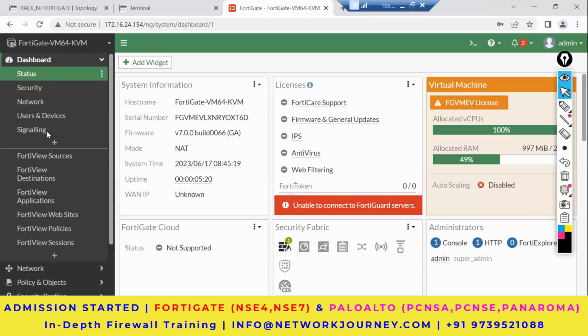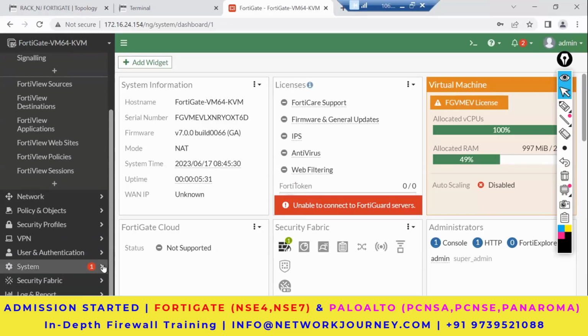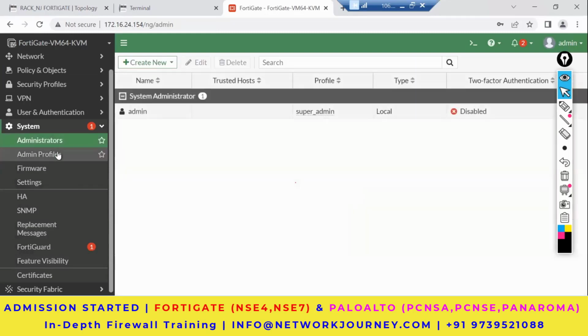So let's click on to configure the lab that we have for the agenda. So here, if you go on to system, you will get to configure your administrators and admin profiles. Here you can configure the administrators, the username and password for the person who is going to use this credential or the account.